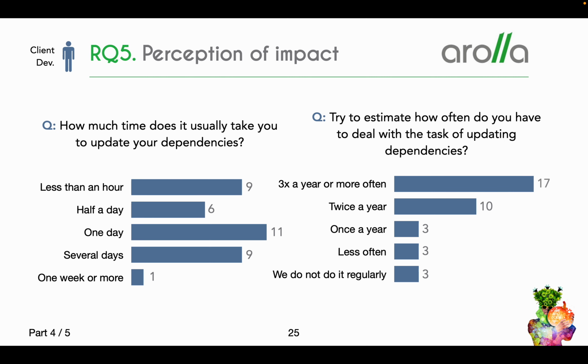Then from the client developer perspective, we wanted to understand how they perceive the impact of library evolution. And from that perspective, we asked them 2 specific questions. So first, how much time does it usually take them to update their dependencies? As you can see, the results were really different. For 9 developers, it was less than an hour. For also 9 developers, it was several days. For 11 developers, it was 1 day.